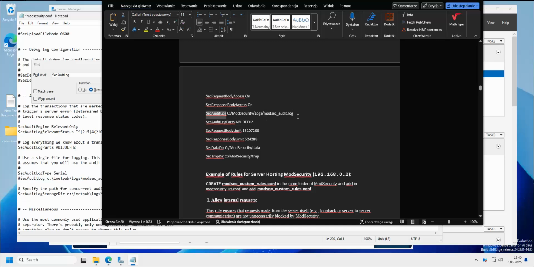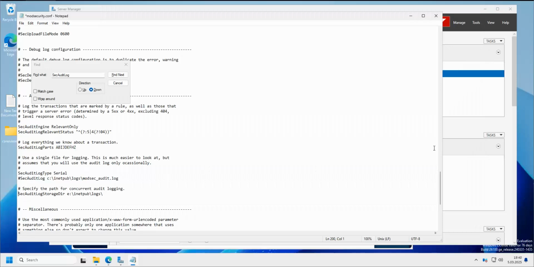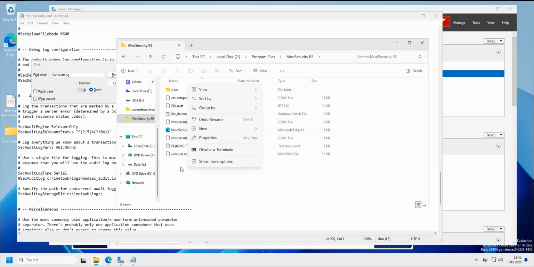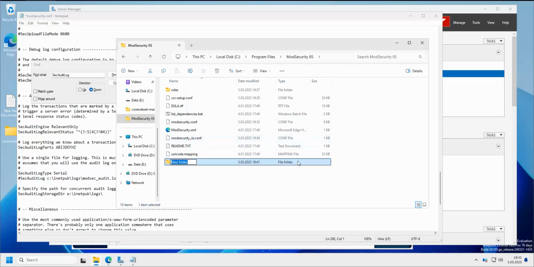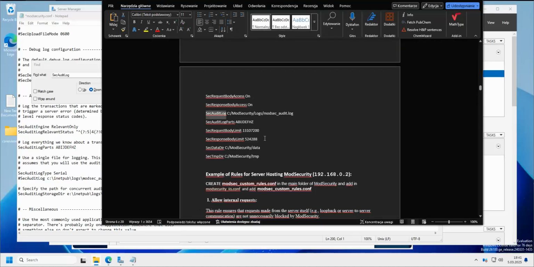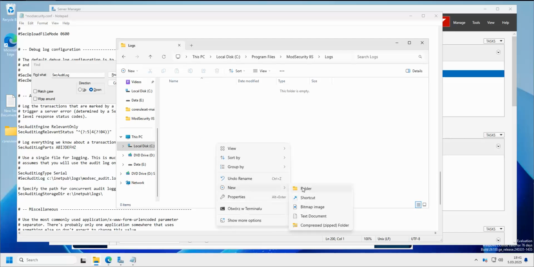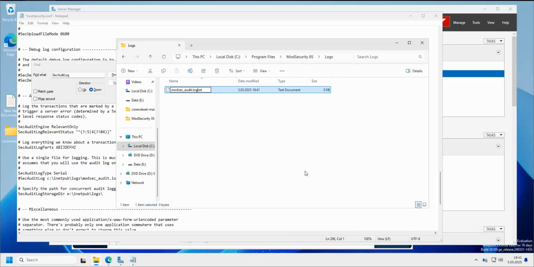Of course, here you can basically set your own logs. You just need to create a logs folder. So if you want it in the ModSecurity folder, you just need to create a folder called logs. And here we got like ModSecurity log. Something like this.